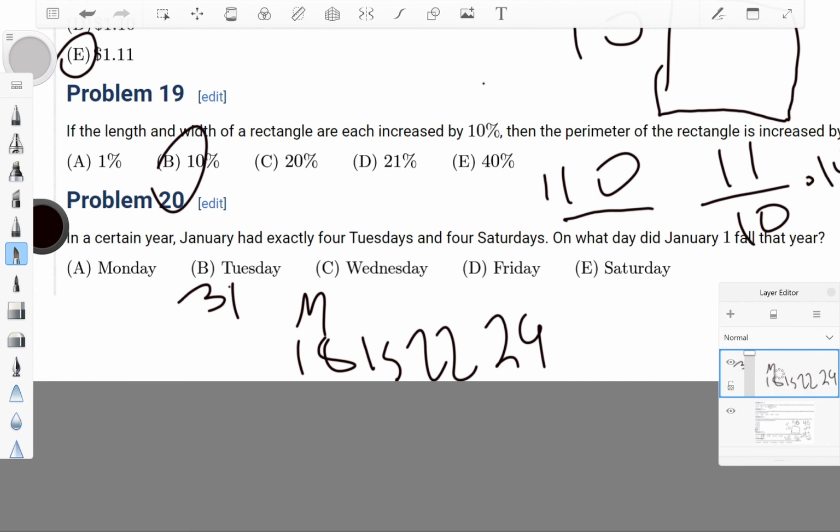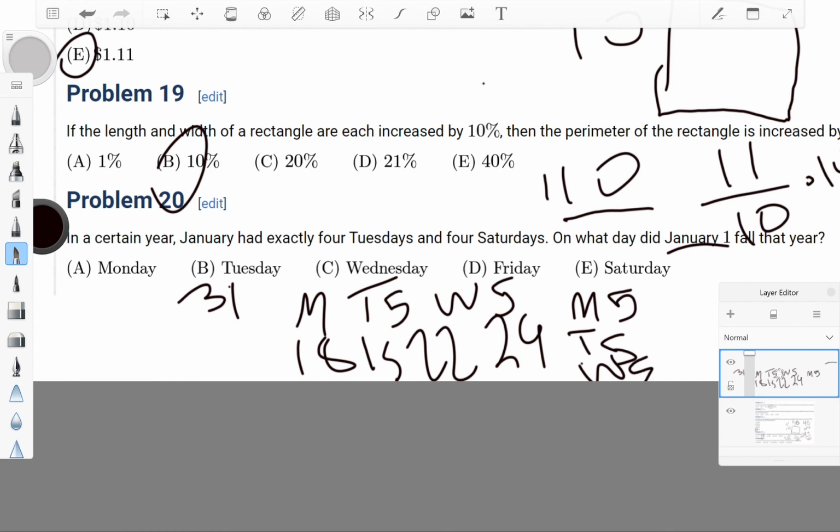And the next day, which is going to be Tuesday, in this hypothetical, we're also going to have 5 days, right? You just add 1, and you still are less than 31. Then Wednesday is also going to have 5 days, right? So basically, this one's super easy. Wow, okay, I thought it would be harder. So on the first day, the day that January 1st is on, you're going to have 5 of those days. On the second day, which January 2nd is on, you're also going to have 5 of those. On the third day, you're also going to have 5 of those, right? But you have 4 Tuesdays and 4 Saturdays, right?